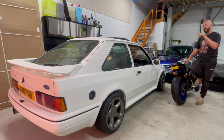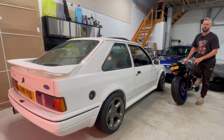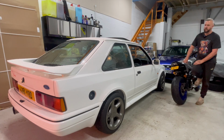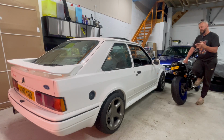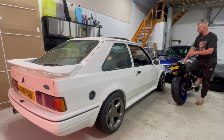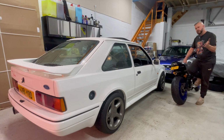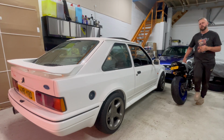As you can see in the video, I have got a new addition into the collection. Now, in the 6 months, as usual, some cars have gone in, some cars have gone out. This one I picked up about 2 weeks ago now from one of my mates, Gaz, who I get all my cars off of because he knows fine I love a fast Ford. It's a full ZVH turboed RS Turbo. It has been fully restored, although it does need a wee bit of fine fettling with the tuning under the bonnet, maybe repositioning the intercooler. I'll show you in a second where it's hitting the bonnet, and just a tidy up underside where they've done their best to tidy it up, but it's just not been the best of jobs.